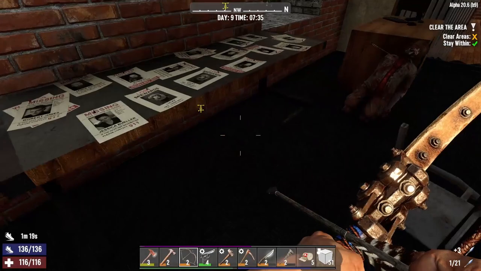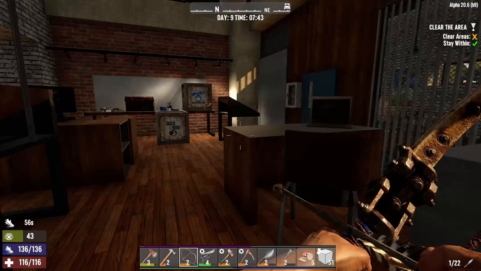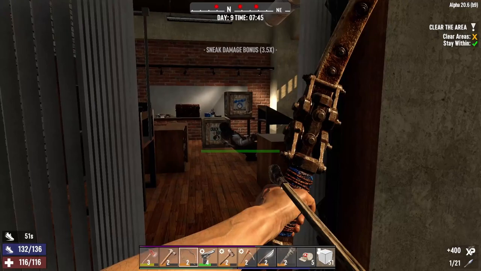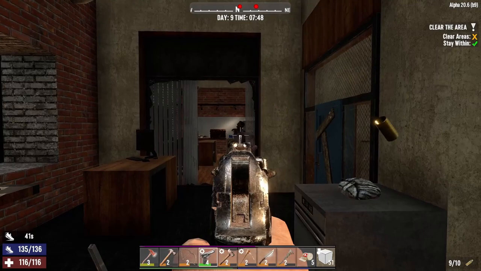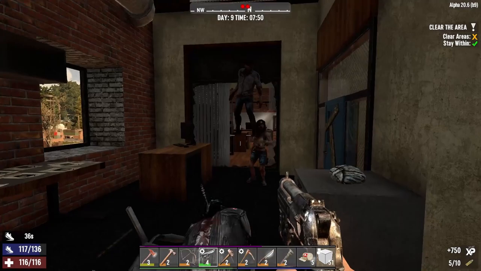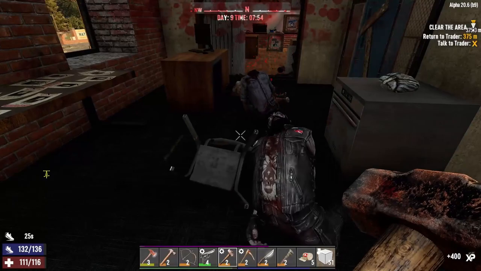Lots of missing people. Okay, I see loot. Where's the rest of the zombies? Oh, he's slowly getting up. Oh, you're still alive. Safe survival here. Oh, he took a hit on me.